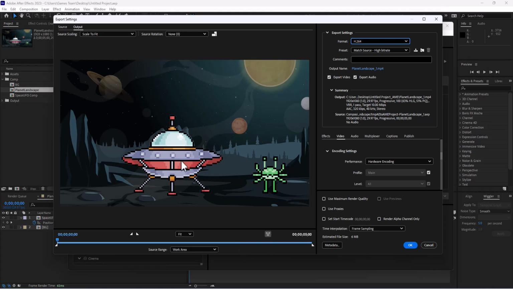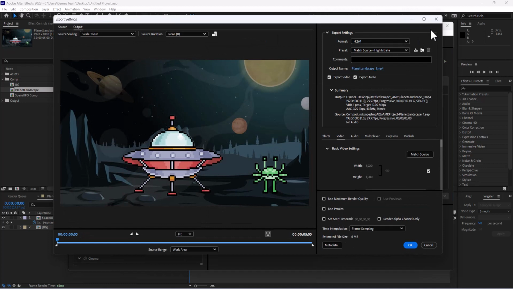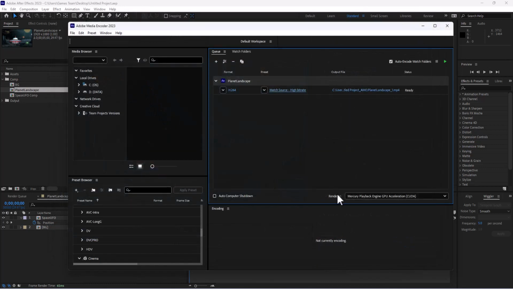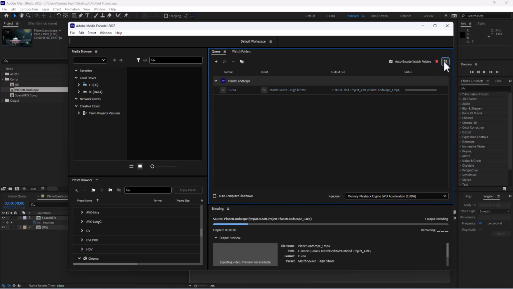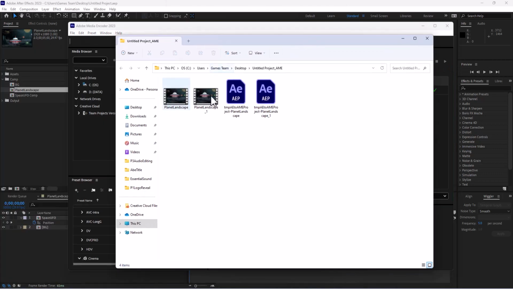Because if size is an issue with your videos, this is the area you want to go to by clicking on the match source to open up that export settings panel. So again, if you know what you're doing with compression, that's where you want to go. To render this out, we simply hit play and then click on our output folder, and voila, we have a lovely little animation ready to go.